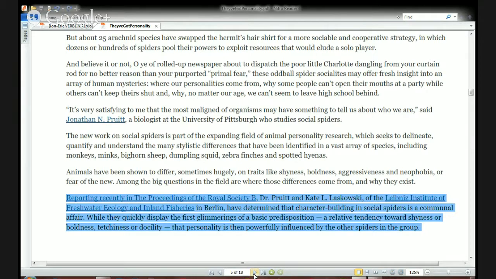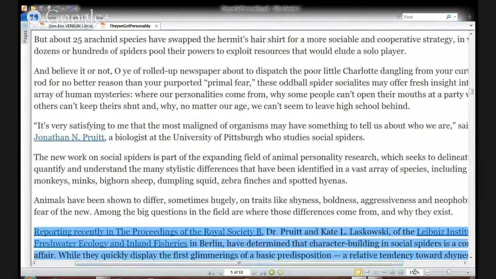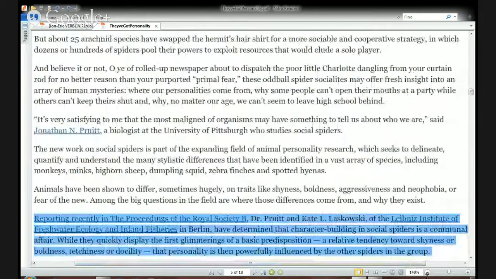Because the font is too small. Yes, it's hard to make it bigger. I'll try to make it bigger, but it's hard to get it onto the screen if I make it too big. Okay, a relative tendency. No problem. I just opened my browser, but it's still a little bit small.